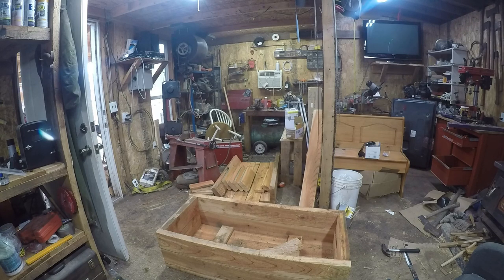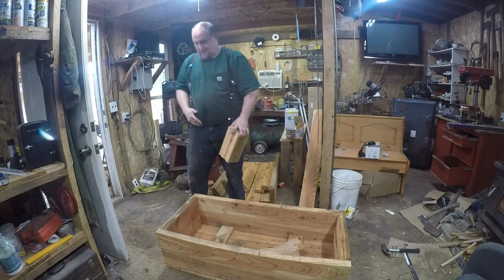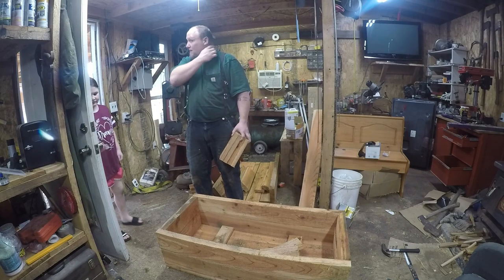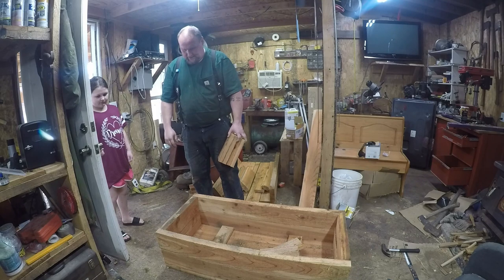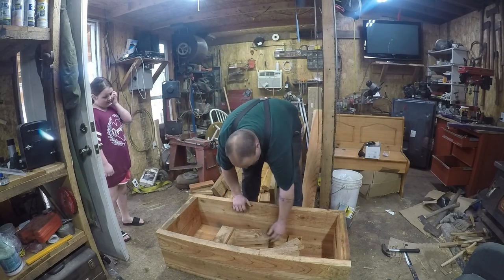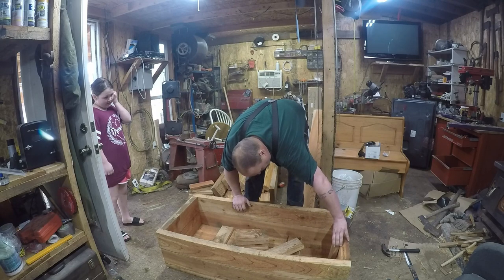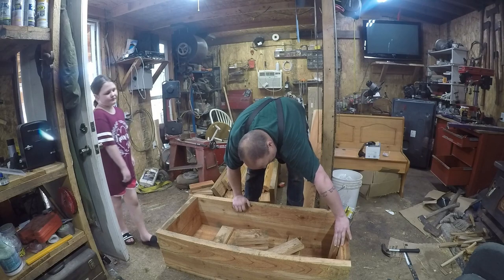Okay, we're probably just going to have to use these long screws, and then I'll grind them off again. I don't have any screws in the in-between length. Okay? So these ones I didn't cut because they're not going to set on a board. They're going to set like that.